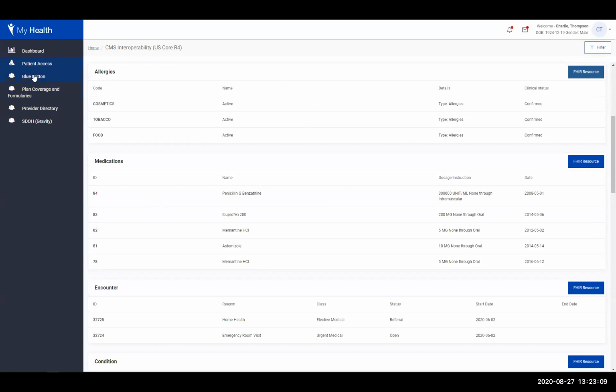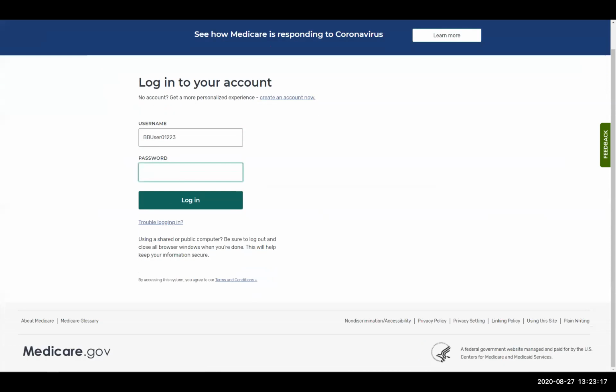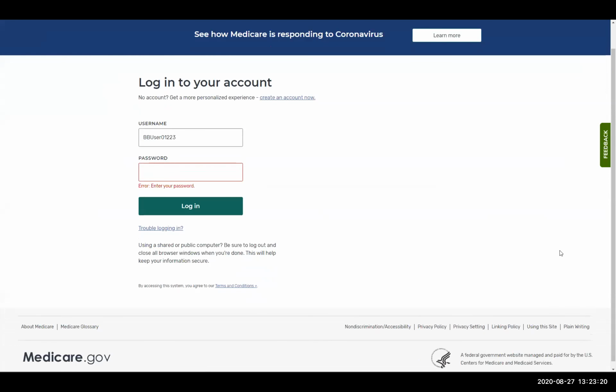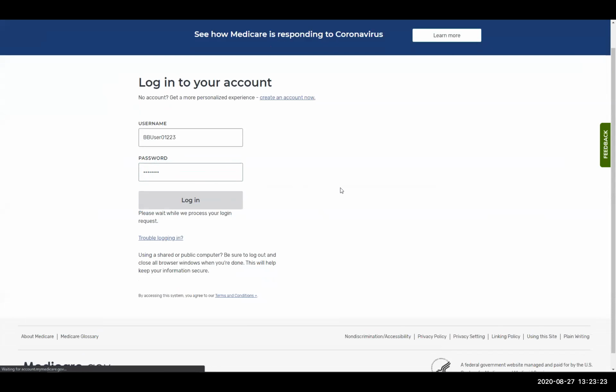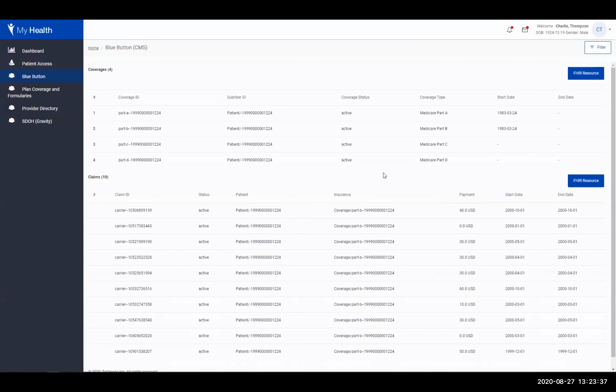Blue Button, we've actually implemented a connection out to the CMS gateway because they have an existing consent framework. The one that we need for CMS compliance under this rule will be a variation of that, but we just wanted to show that we understand how this works. There will be some type of attestation, some type of consent being given by the member. They need to allow access, and only once they grant access will the source system allow this claims information to flow through. This is something that would apply across our gateway. We need to log the consent before any app can have access to the information.